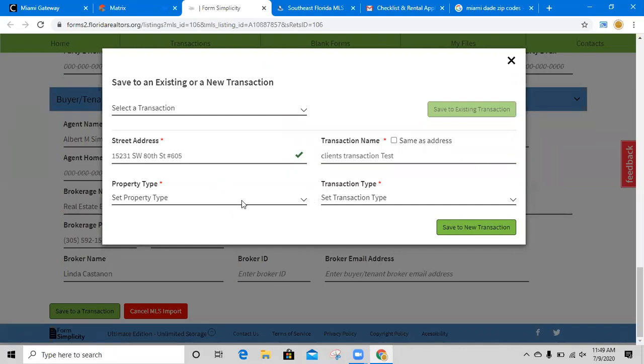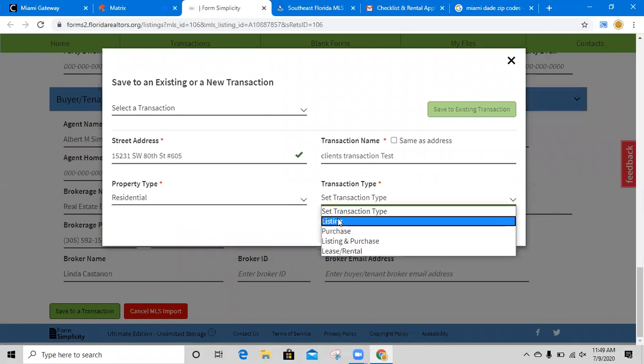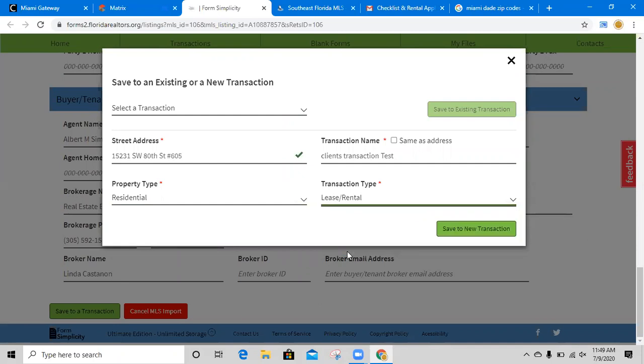Then you're going to put what type of property it is. It's a residential property. What type of transaction? It's a lease rental. And now you have the option to save to new transaction. Click that.